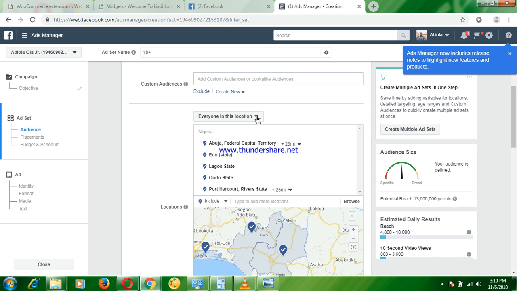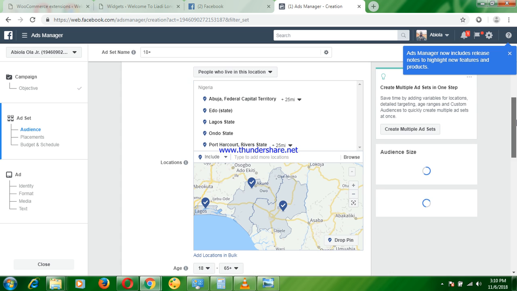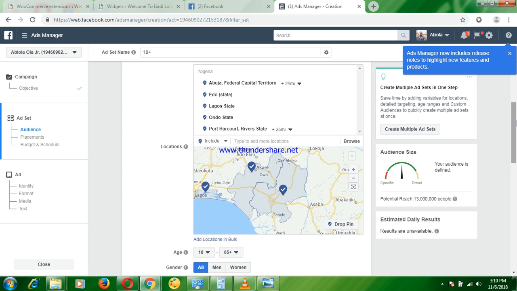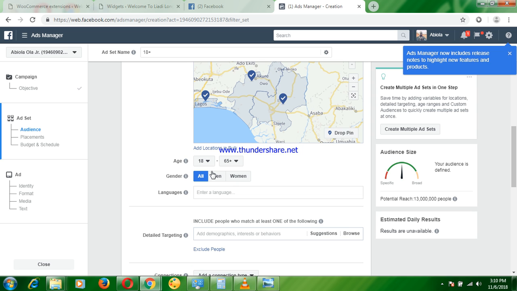So it's better you target people who live in this location, so you can be rest assured that once they make an order, they are still available in the chosen locations you've used in your targeting. Now, age is very, very important.